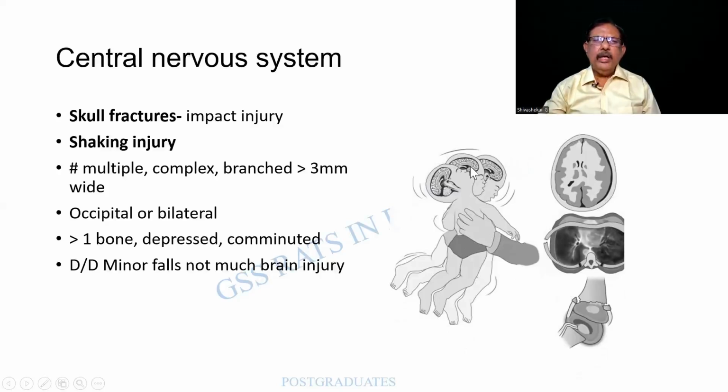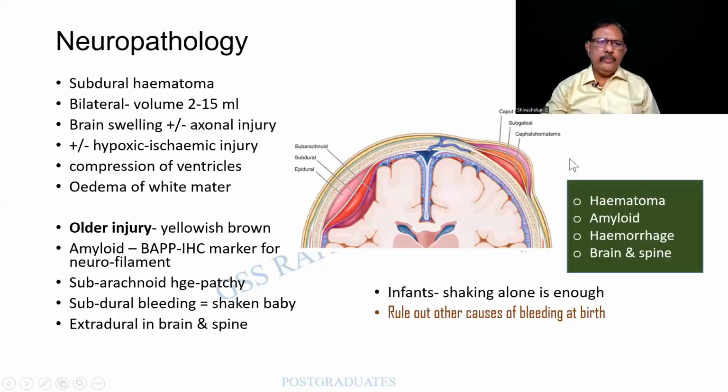What I call a comminuted fracture or a complicated fracture when there is injury to the brain parenchyma. And also it is occipital, it can be bilateral, and it is quite depressed. That was what the original scan picture in the slide showed us. And this is all we will have to have in mind: the joints, the organs, and the brain. And in neuropathology, you find that there is a wonderful list that is given over here.